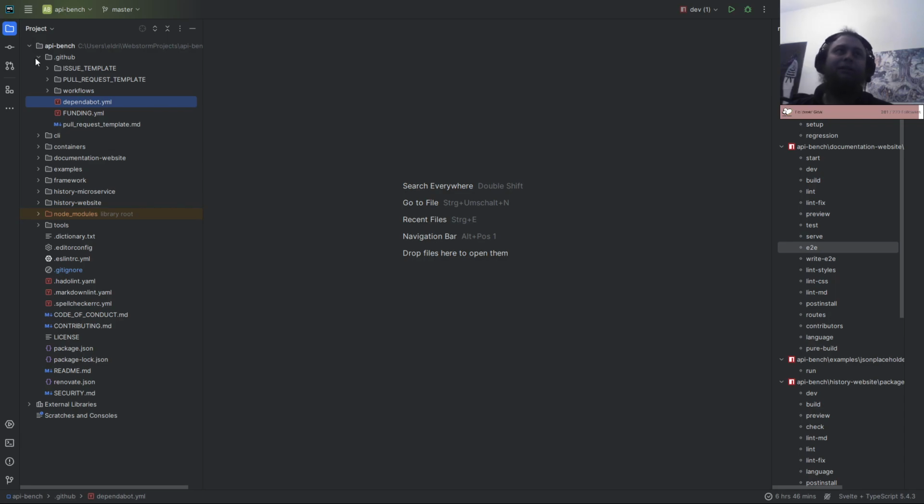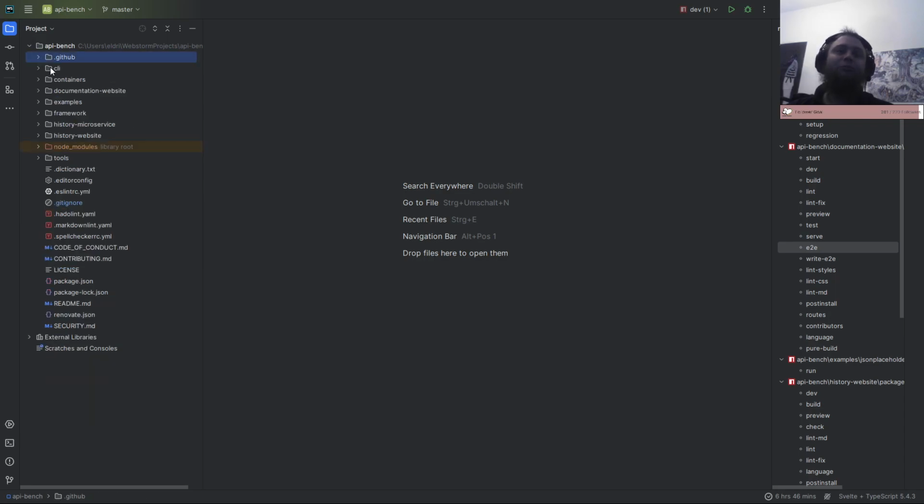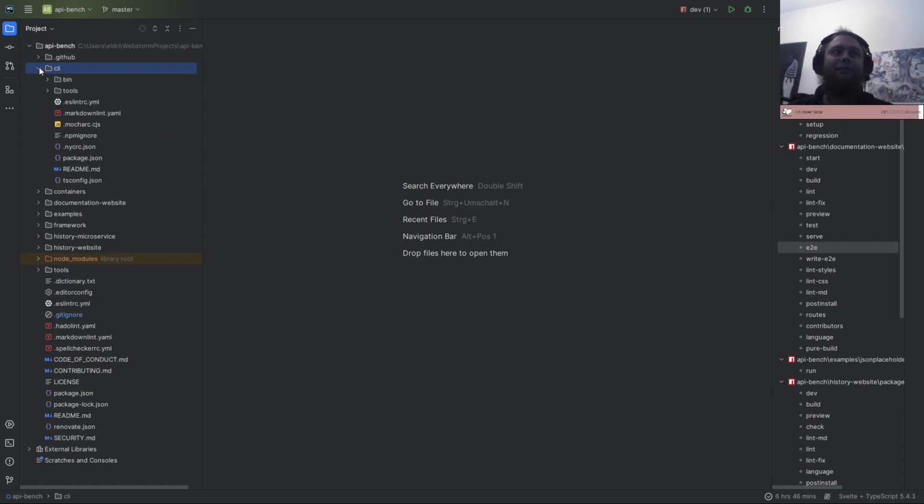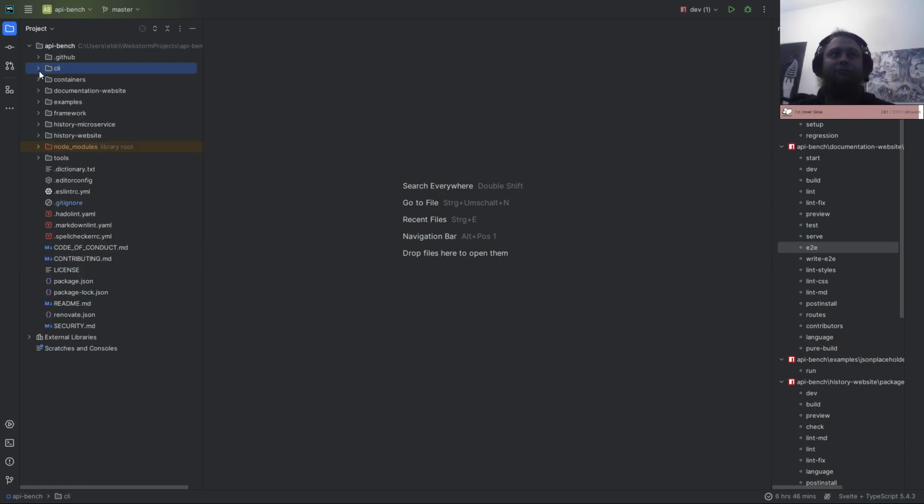But yeah, then we have a CLI folder which is under construction right now. That is going to be a separate tool that is just going to be run via npx, and that will do things like generate the project for you, do the route generation from different sources and stuff along those lines. It has not been started yet. It is pretty much just a couple empty files, so nothing too special about it.